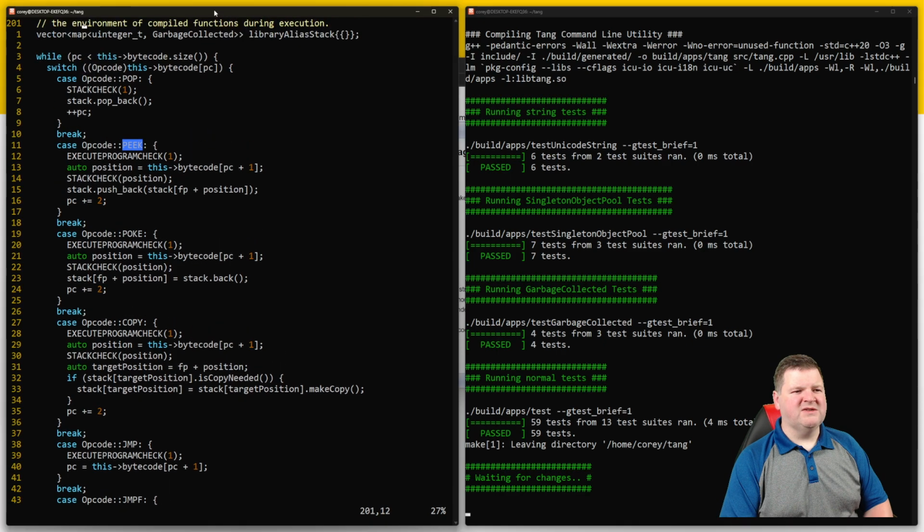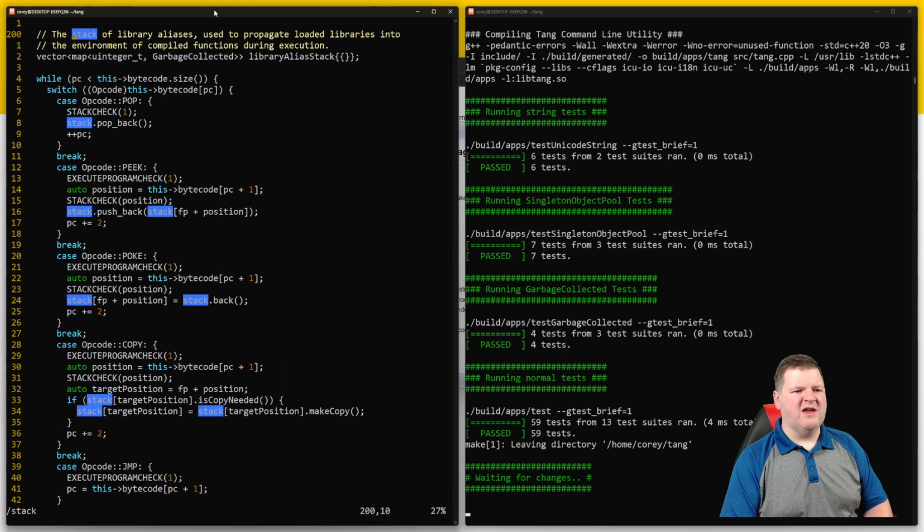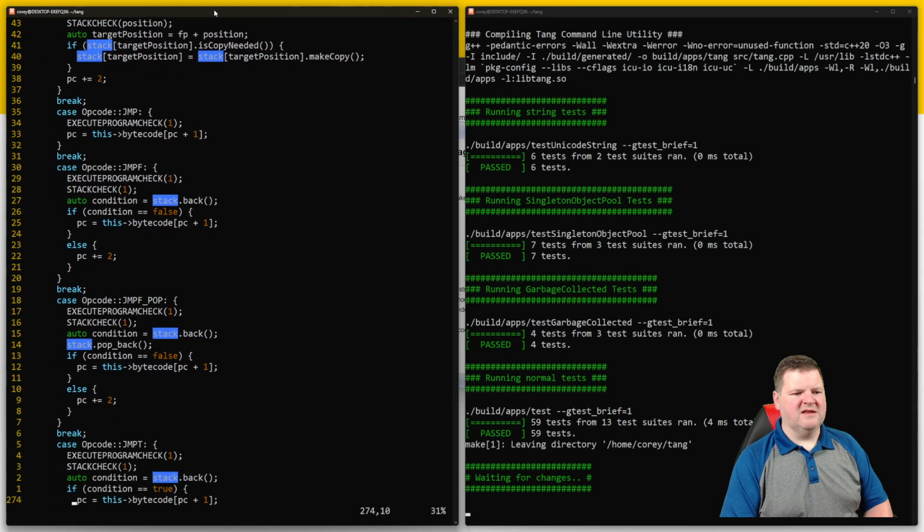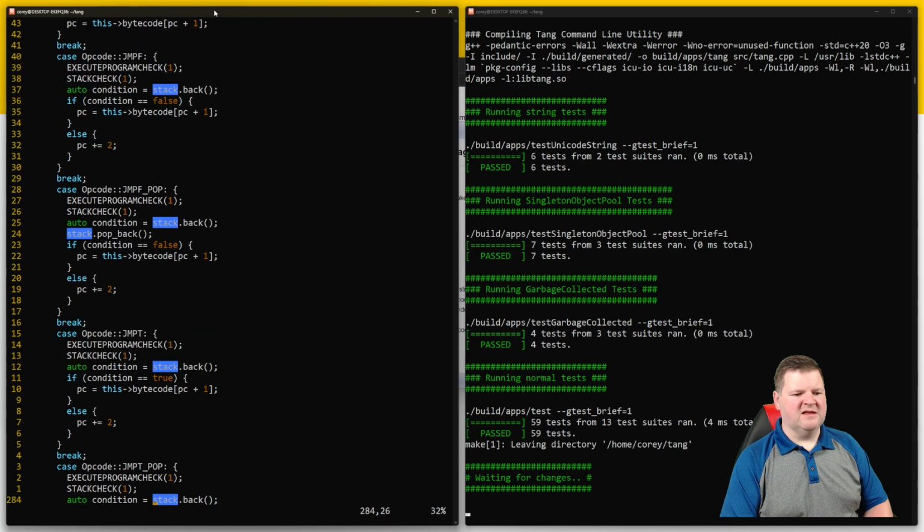I kind of want to, if I were to go through and just look everywhere where the word stack is, and the problem is, for this one here, condition, it's stack back, but then we're immediately popping it.